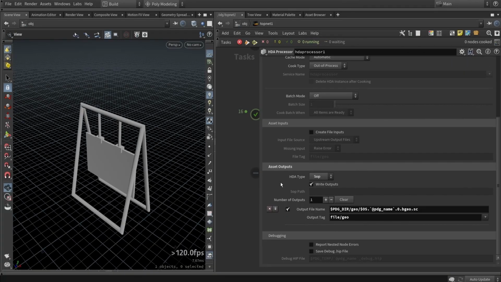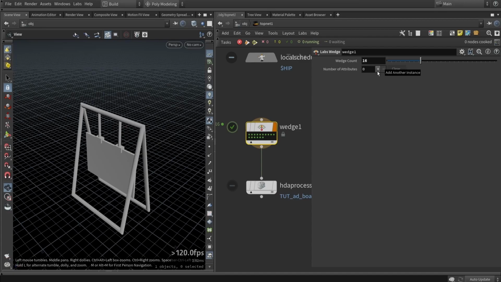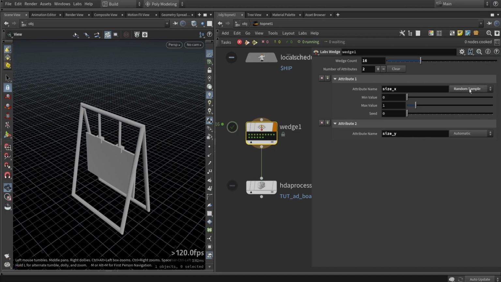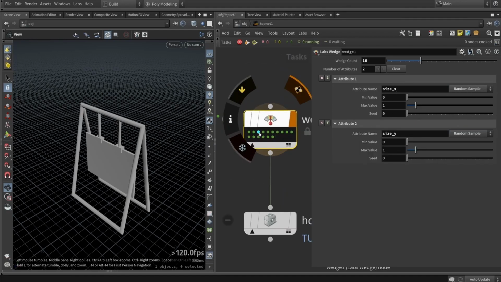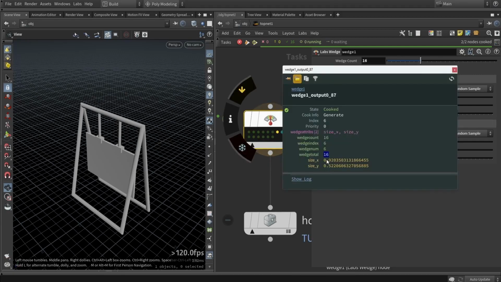PDG is used to export a variation or multiple different outputs. We will ask the tool to output, for example, 12 to 16 different versions, or even more. It's a value you can change, and we can quickly get anywhere from a few versions to hundreds of versions, output as FBX files.